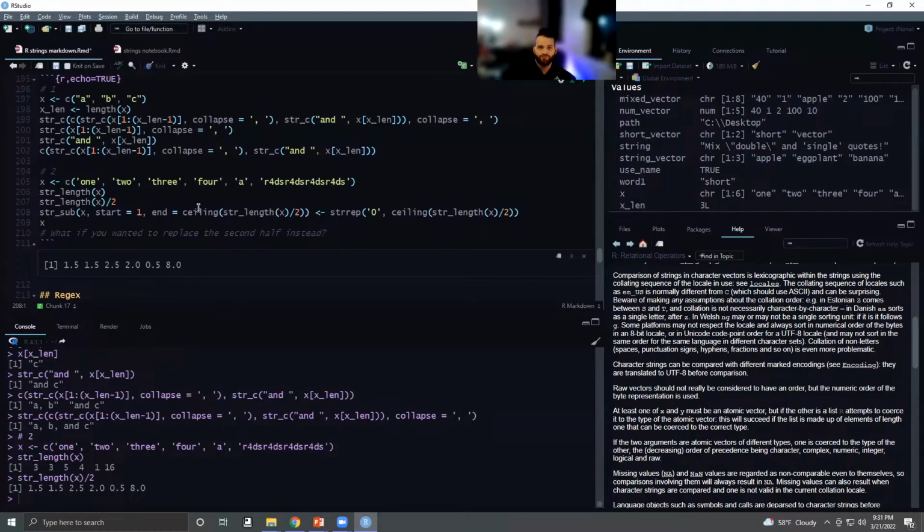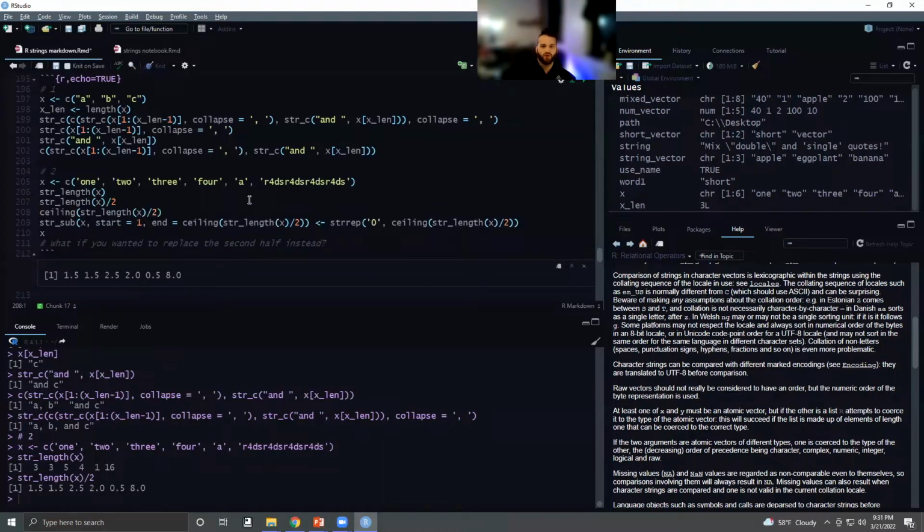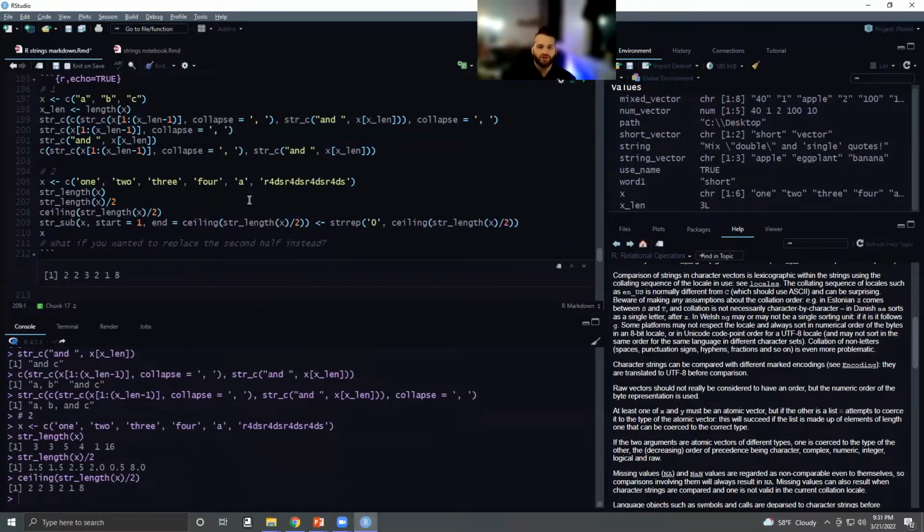That wouldn't make sense. So I've used the ceiling function. And what that does is it rounds the value up to the nearest integer. So as we saw before, we had a 1.5, it's now a 2. Similarly, 2.5 becomes 3, and so on.